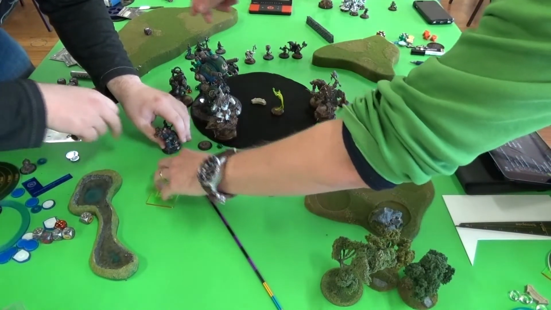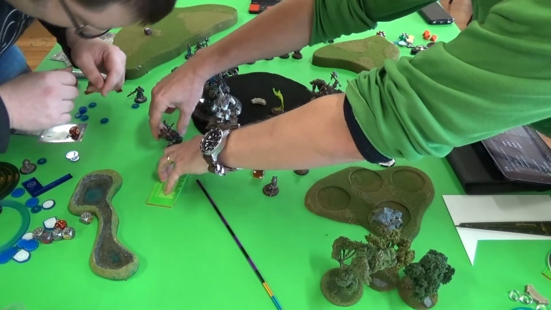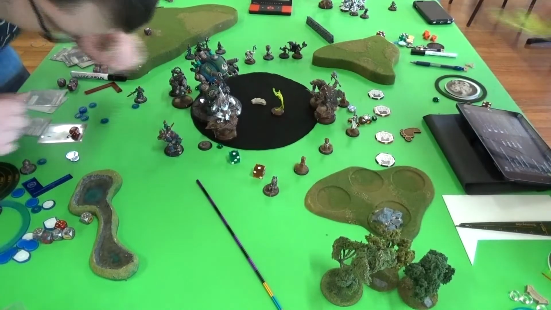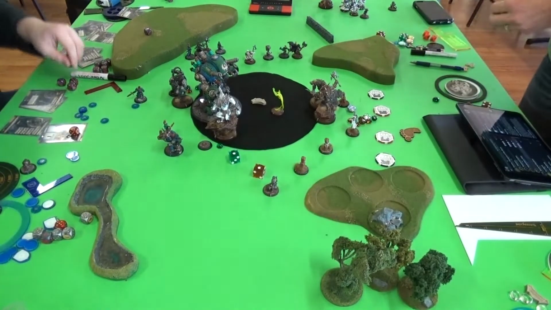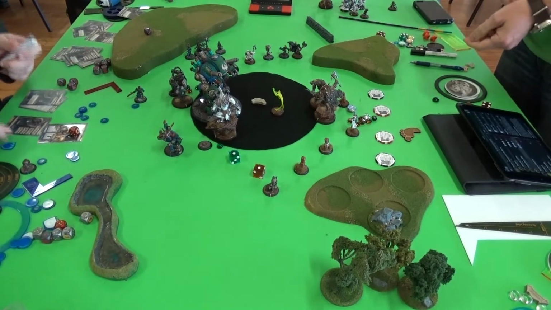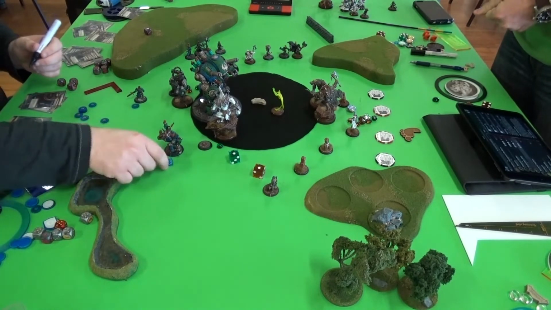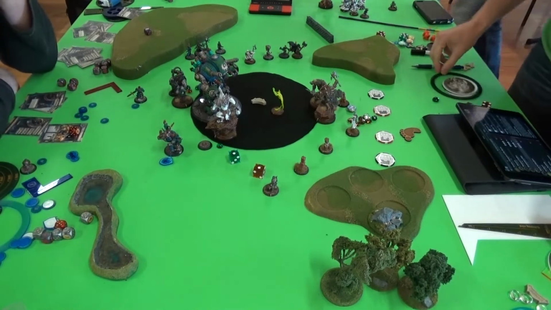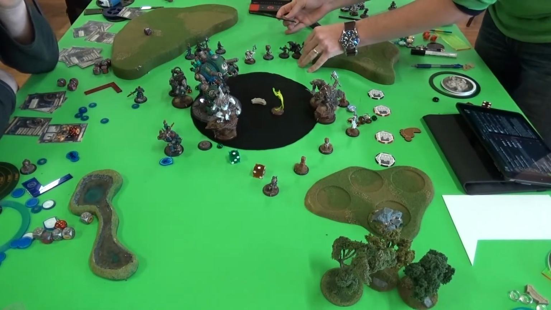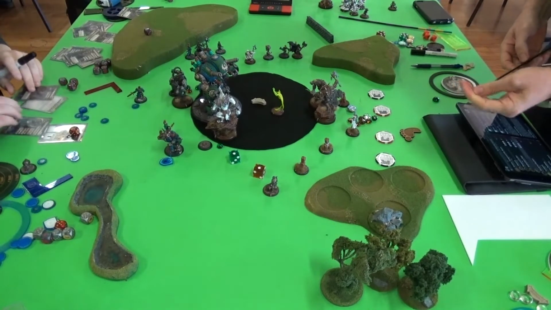No, you need to take it away because he's already sent it. You put it this way. About there. Okay. Boom. And knocked out? Yeah. Oh my god. Pow, 10 damage roll.